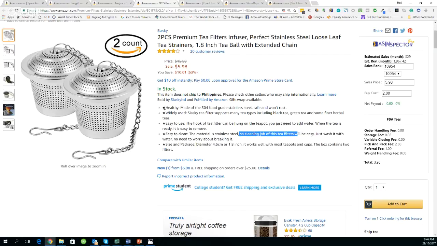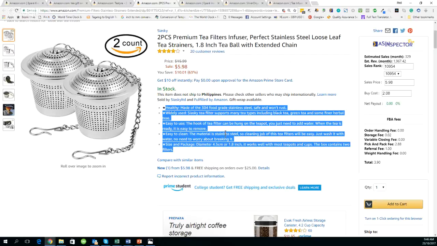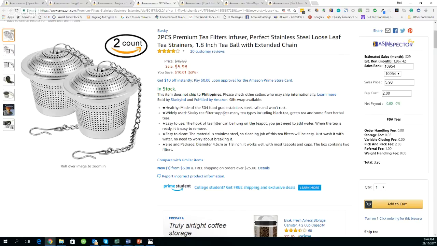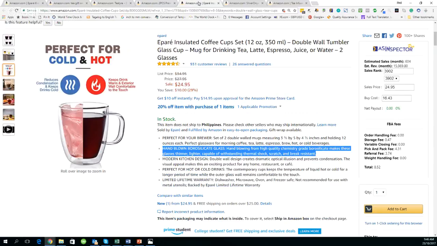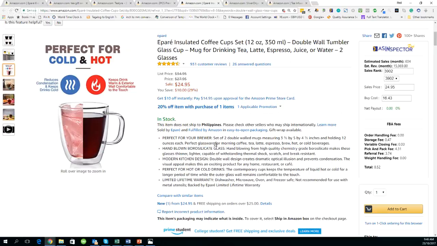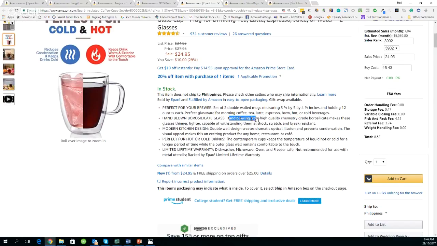It's not good policy, is it, guys? Come on, to basically just copy and paste all of this. That's just not right. But there's nothing wrong with taking a piece of that, a piece of that, a piece of that, putting your own spin on it, in order to generate your own really good listing. Okay. Certain areas within here, for example, that's pretty good. Hand blown, high quality. Okay, I might use something like that.